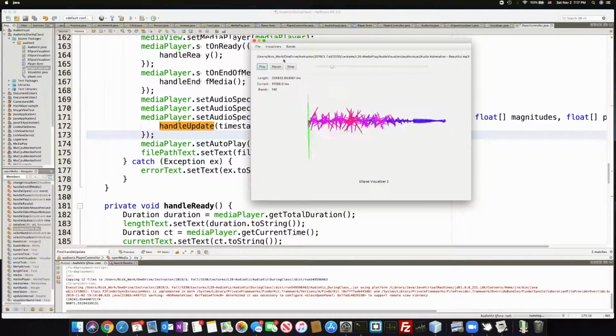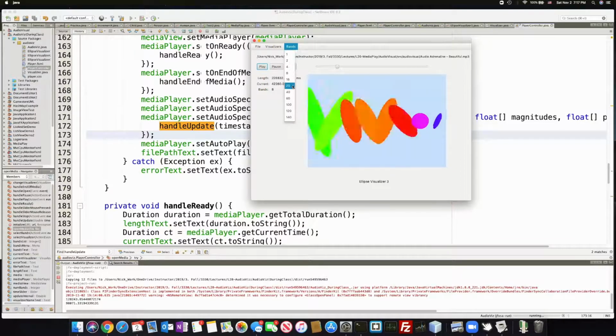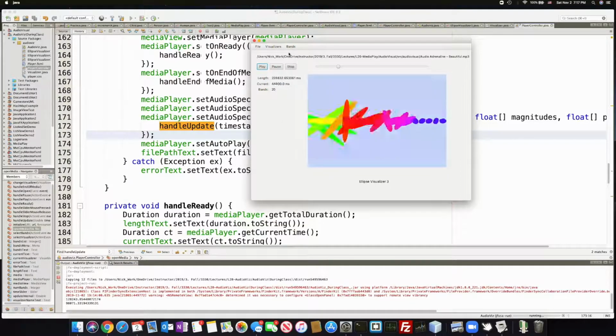Okay, you'll see I'm updating all these values and the program's not crashing. And you'll see it also removes the previous visualizer. So if I click 8 and then I click 20, there's not 28 ellipses there, there's only 20. So it removed all the previous ellipses. Make sure that happens with your program.